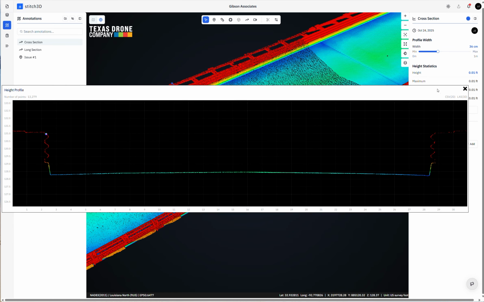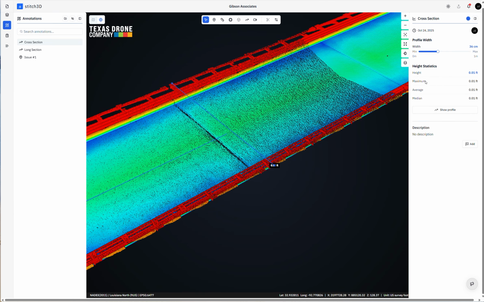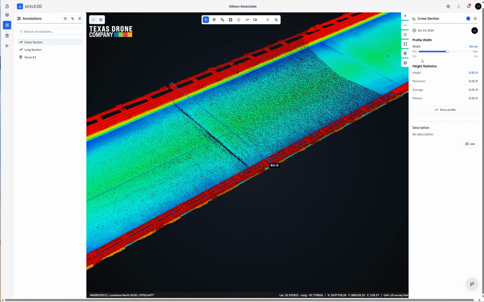It opens a window that you can kind of drag around a little bit. There's some gridding. You have your height over here on the left side. And then if you hover your mouse, you'll get the XYZ coordinate up here in the box. So you can play around with some of the sliders to see if you're getting what you like to see out of it, and really kind of explore.